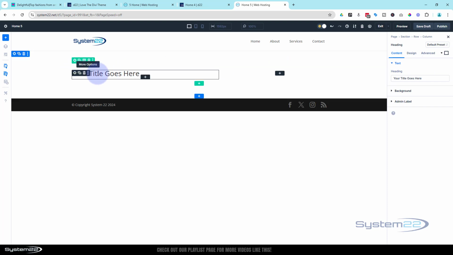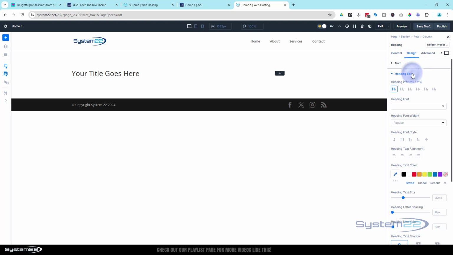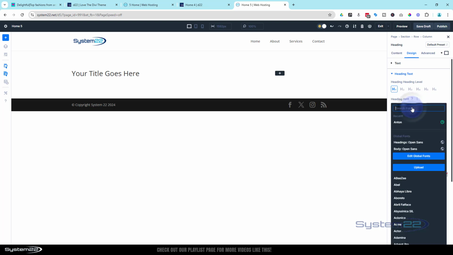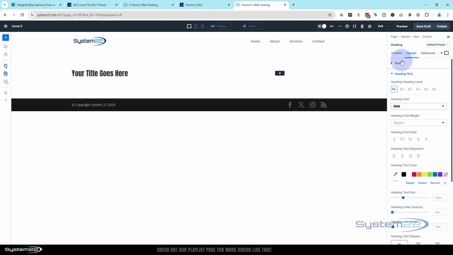Now there's no little paintbrush to take us straight to it, so let's go straight to our design tab here. Heading text. There it is, it's a heading one, which is fine for the beginning of our site. And again, I want to use Anton. I've actually got it saved up here because that's what I was doing before. If not, you can do a search or just roll through and it gives you an example when you roll over. So I'm going to use the Anton there.